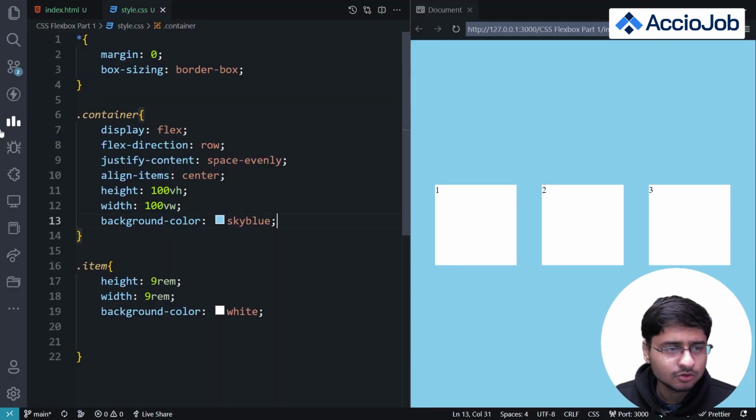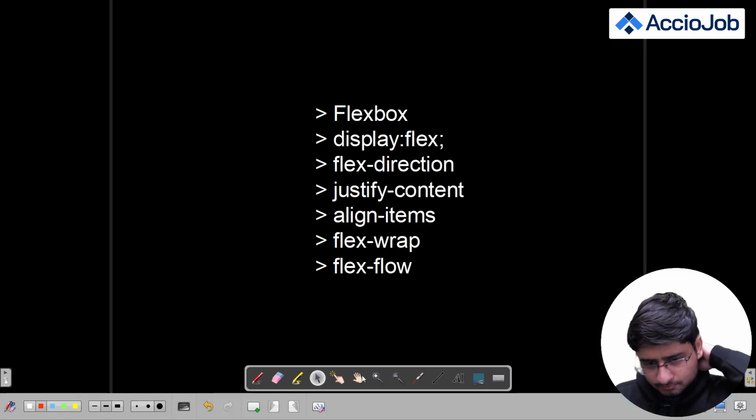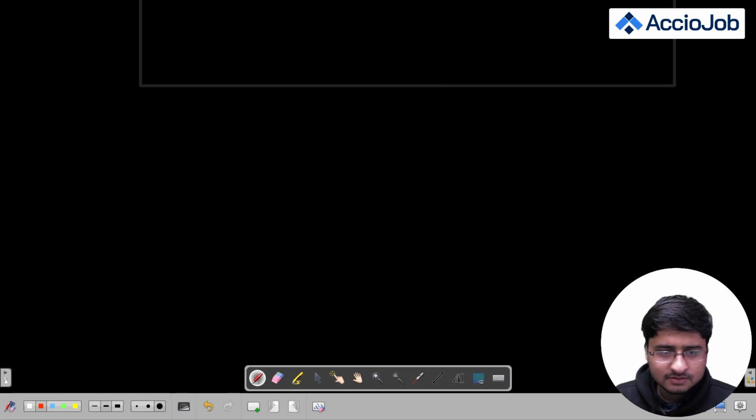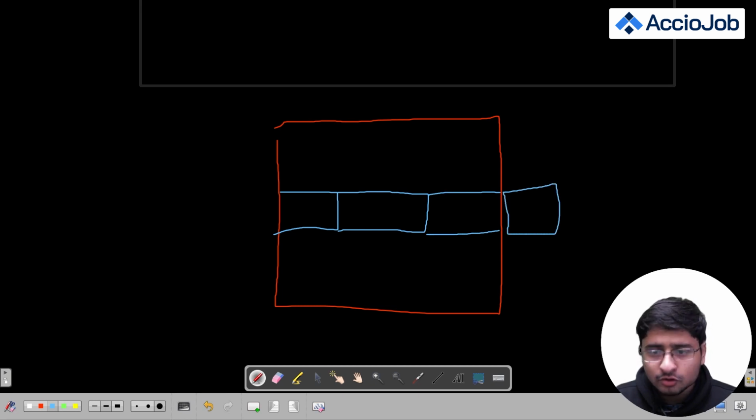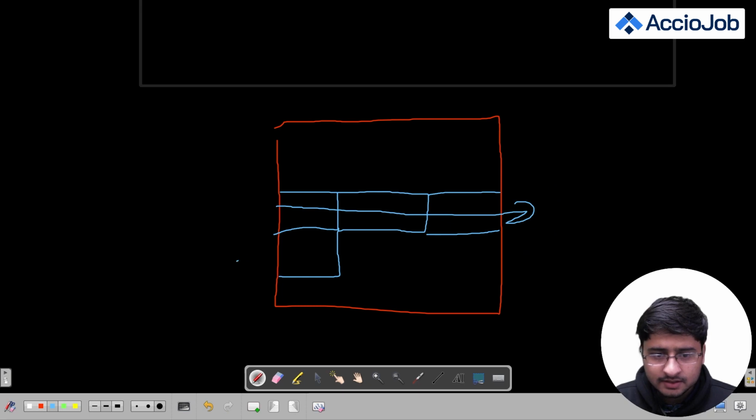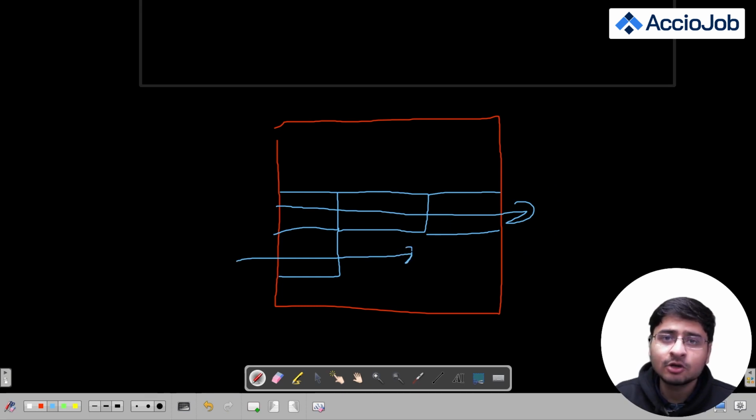Oh, let me just draw something quickly. So for example, this is one of the Instagram pages of someone, so you can see the latest post will come here, the second latest post will come here, the third latest will come here, the fourth latest will not go out of the viewport, it will actually come down here, right? So this is wrapping. We'll start from here and then we'll start from here. So this is actually wrapping of content.